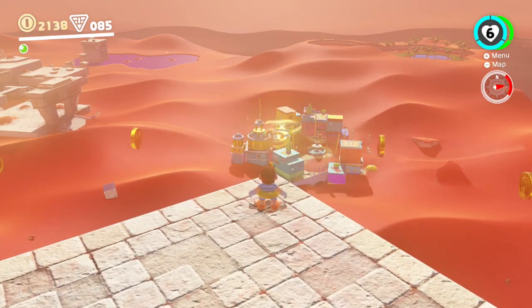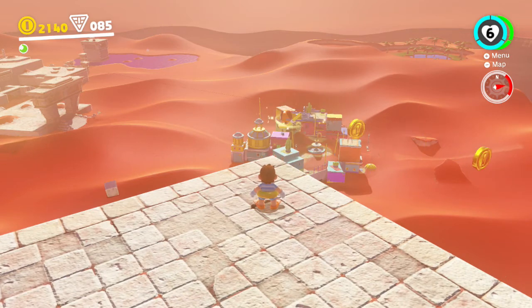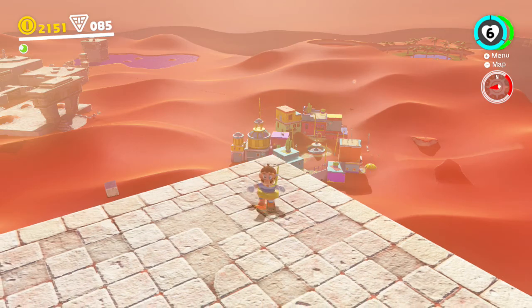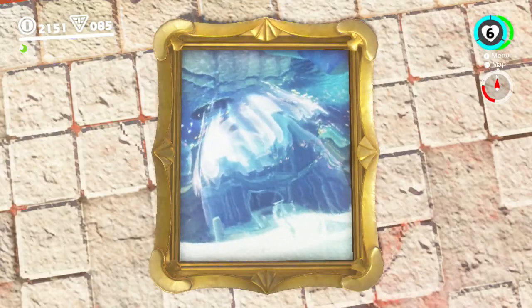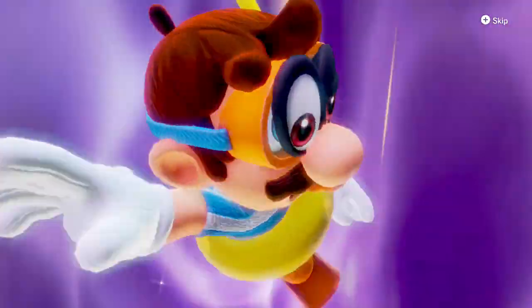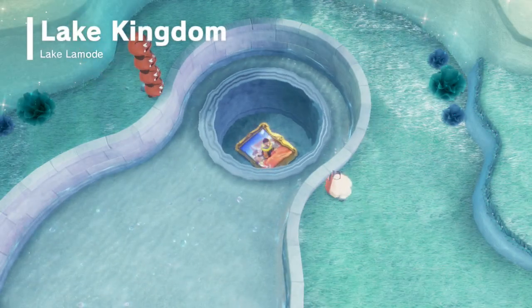Alright. We're gonna go back in the painting. We're gonna get these points first. Alright, there you go. I think that's all. Alright, now back in the painting. Where the kingdom we're supposed to go in. That's pretty cool. I'm finding paintings now. Secret paintings? Alright, there we go. We're out of the painting.